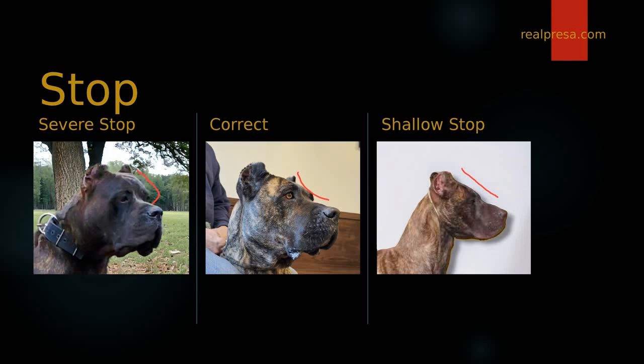Right. So the middle dog is a perfect gradual stop. And Jenga has that perfect gradual stop as well. So her head is really nice. So I love that dog. Who is the middle? Who is the middle? Laria. Oh, gotcha. That looked familiar.